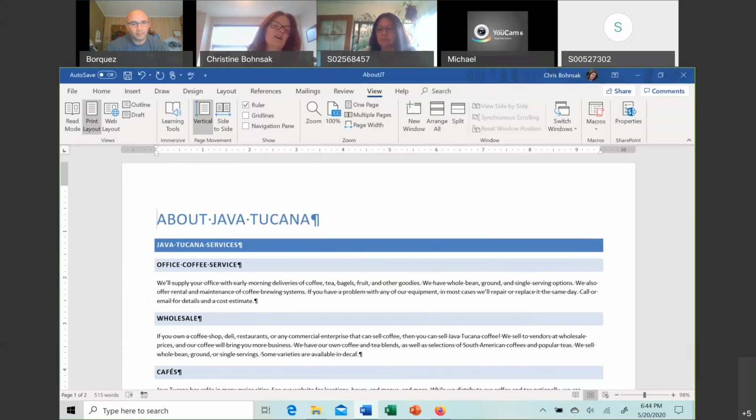Same thing along the edge. This is the margin. This is the area where text can be typed. Now you can also set tabs using this ruler, and tabs cause people a lot of issues. So let me show you some things about tabs to make your life easier.